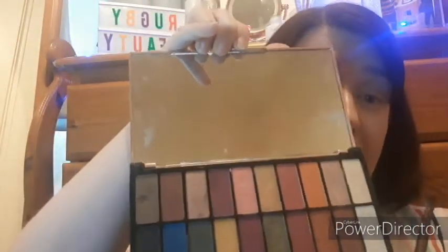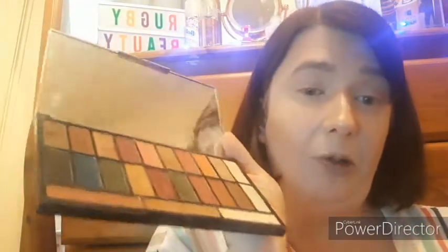So I would normally go for purple because I do like my purple looks out of this palette. Just get it open. Nearly drop it. So as you can see, we've got very neutral shades in this palette, and we've got a big mirror as well. So I'm going to take one of the shades at the bottom that she has used. These are for the creases. I'm just going to take the lightest brown. I'm just going to run that through my crease. Picked up the eyeshadow really well. And I'm just going to run this through my eye.